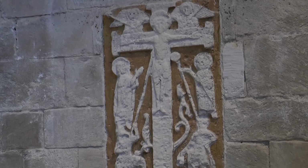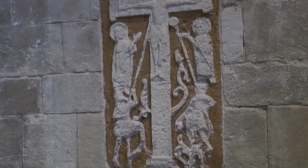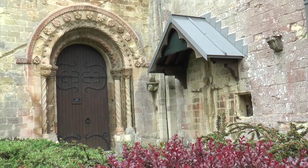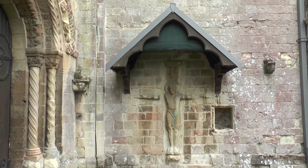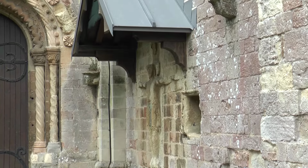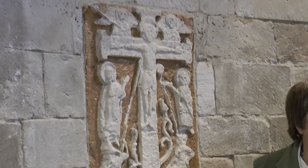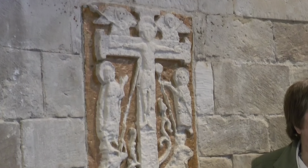We're very fortunate to have two very special things which remain from that Saxon church. One is this Saxon crucifix here, and we have another one outside which is almost life-size, again with Christ on the cross, reigning triumphant, and he's not writhing in agony as he was in later crucifixes. So we have one here, which is the oldest artefact in the abbey, probably going back to soon after the abbey was refounded in 967. It's the end of that century.